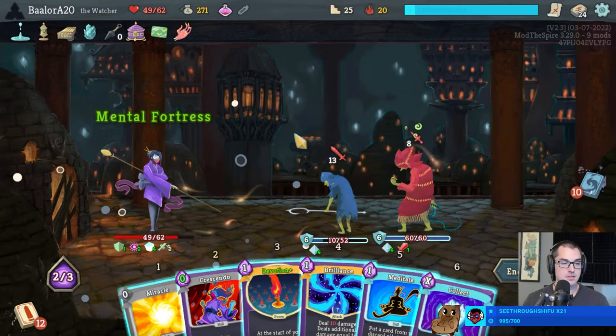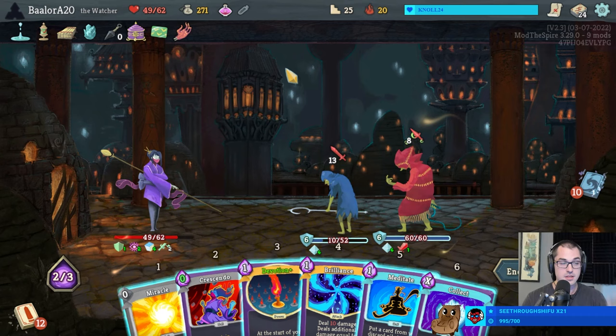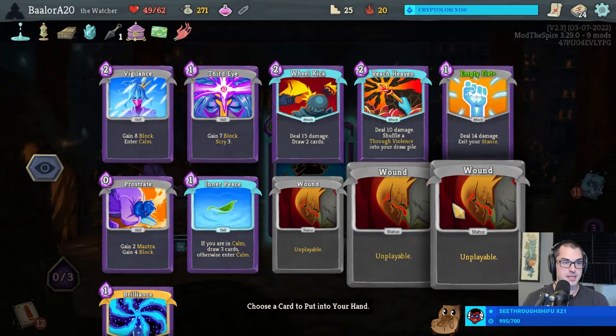We'll enter wrath, kill you with brilliance, meditate. Okay. And then we gotta set up a lesson learned kill on the Taskmaster. That might be easier said than done. So I think I can play collect if I do this right. We go crescendo to enter wrath now. Kill this man. Devotion will make meditate free. So I'm allowed to miracle, collect to turn that miracle into a miracle plus, and then meditate. Getting back my, I don't know, third eye?